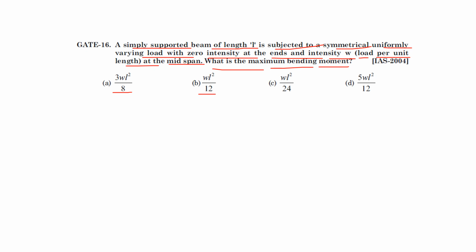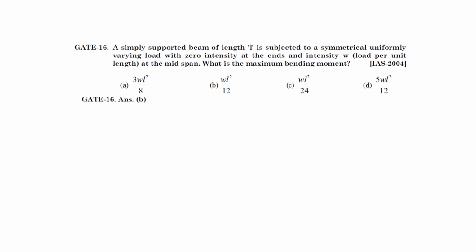We have already done a lot of simply supported beams. So I think you can answer very easily. This is actually a standard expression, that is WL square by 12. You just please remember this. You read this statement once again. It's a standard case, nothing tricky in it. So the answer is WL square by 12.